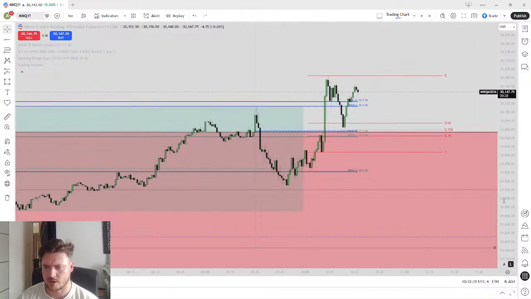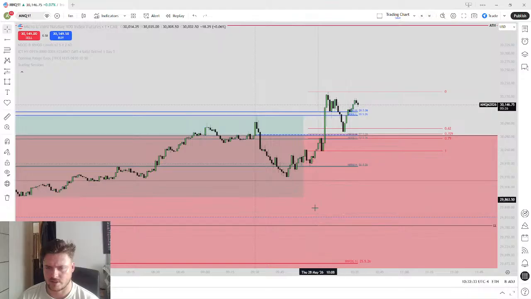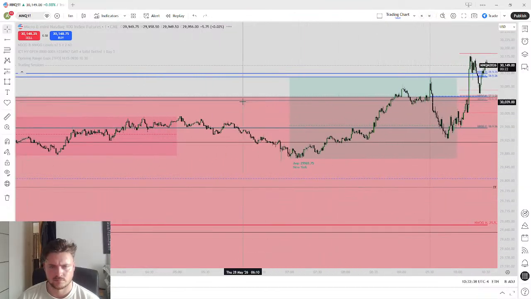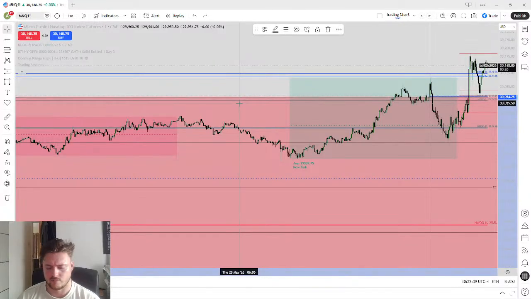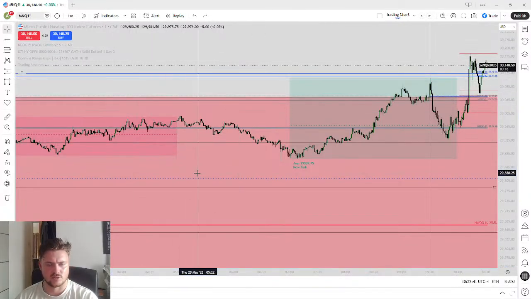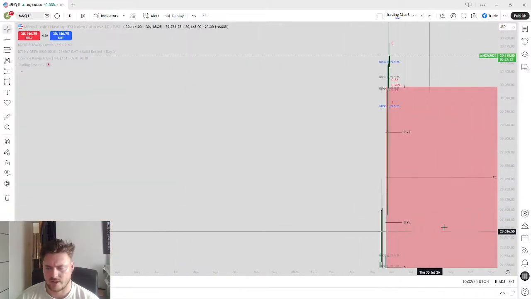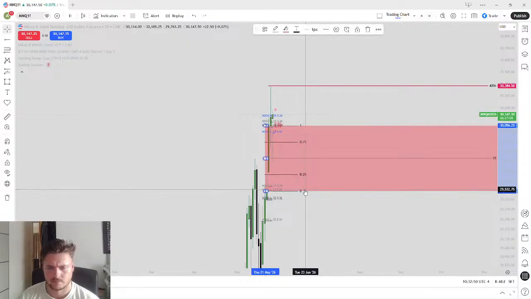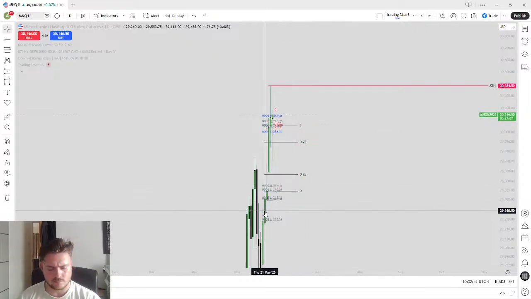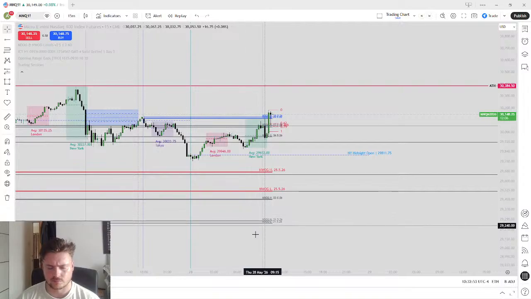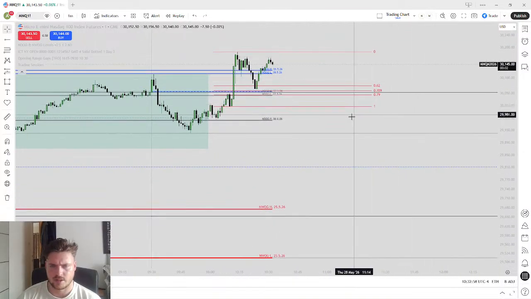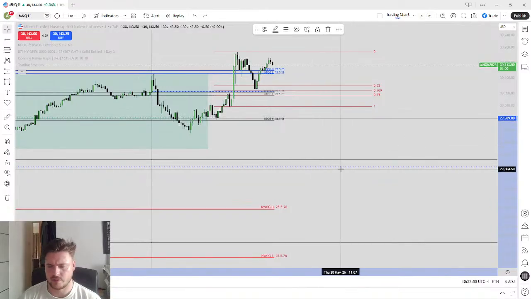I think I've made the point clear about how price reacted at this level, and these levels of the algorithm. So I just want to delete these just because it doesn't look very pretty on the chart. You can see how it's ran off the algorithm. So this will make it clearer, but that's showing me the purpose of fair value gap.